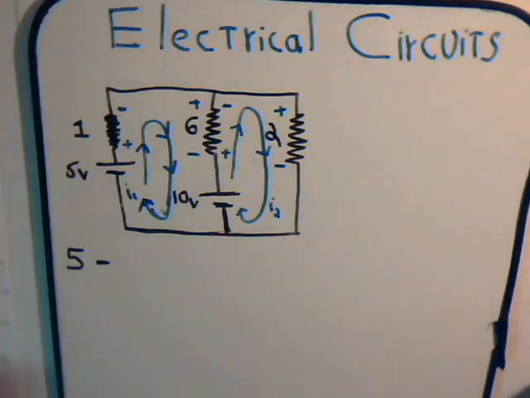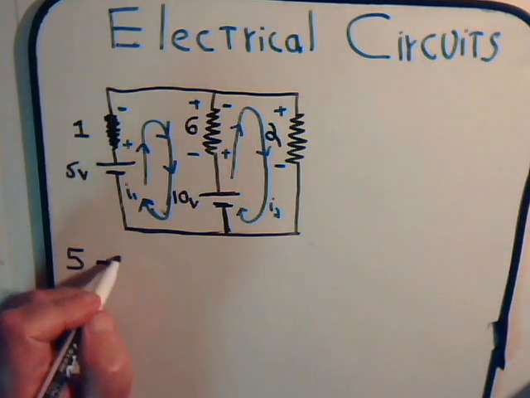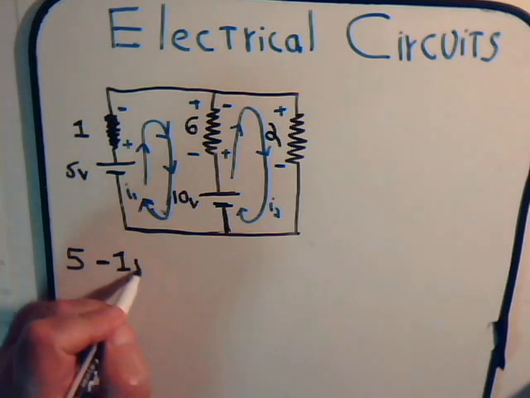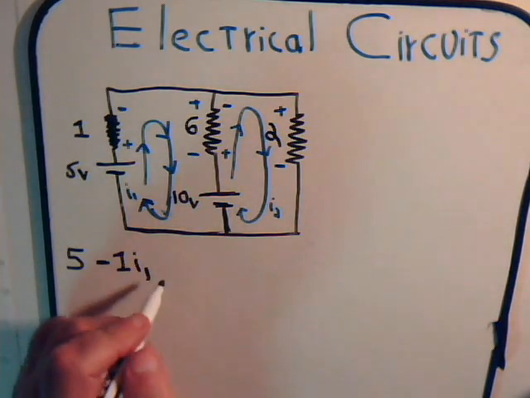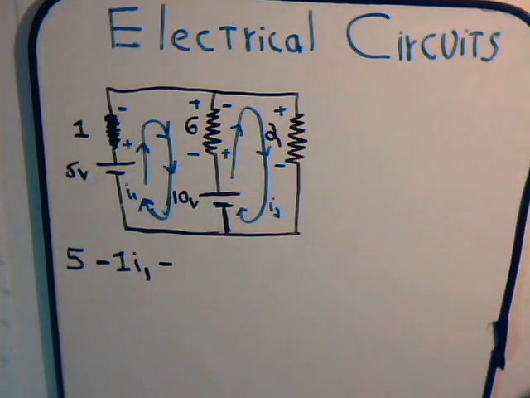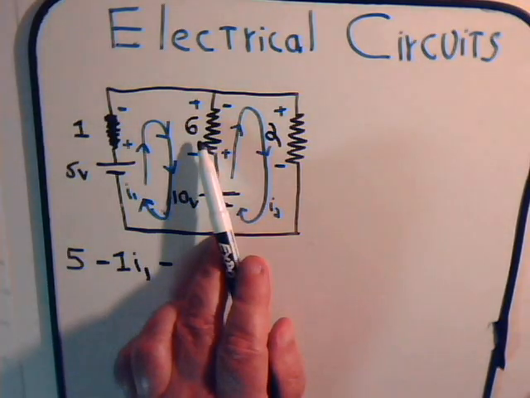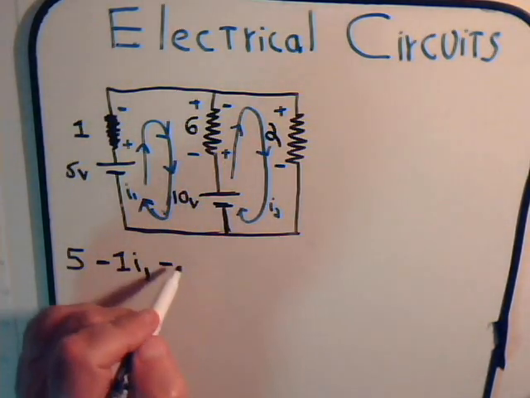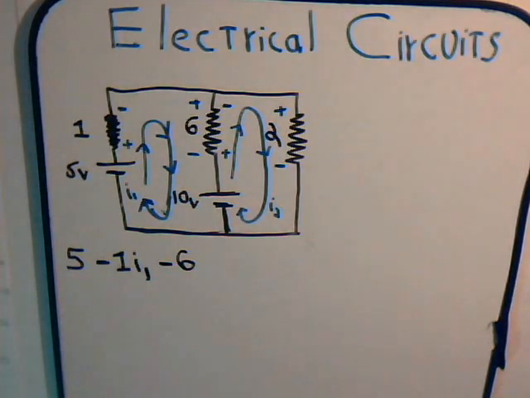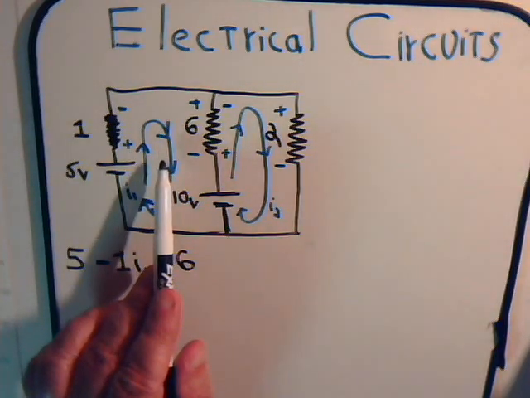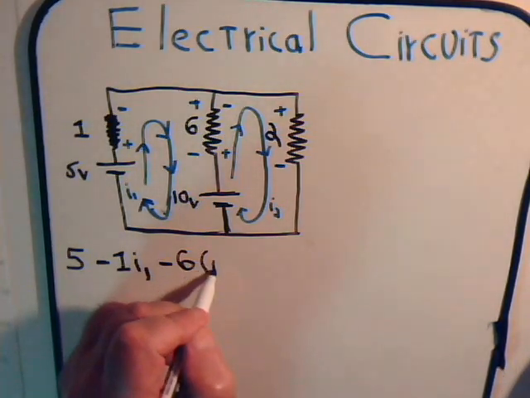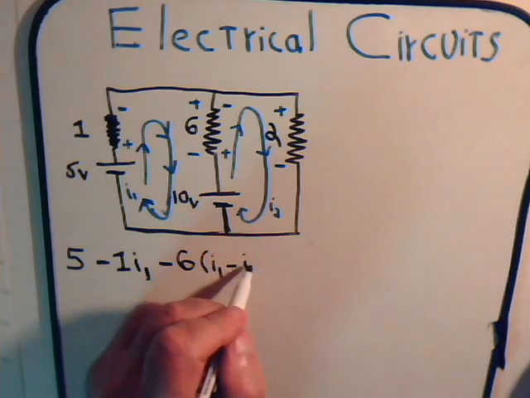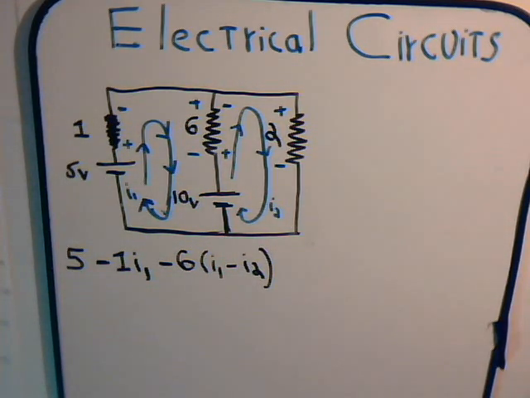so we designate that with a negative sign. The magnitude of the voltage drop, that's the magnitude of the resistor, which is 1 ohm, times the current flowing through it. And again, another voltage drop here, designate that with a negative sign. Then, here, the amount of voltage drop, it is the value of the resistor multiplied by the amount of current flowing through it. Here we're on the I1 side of things, so we say it is I1 minus I2.